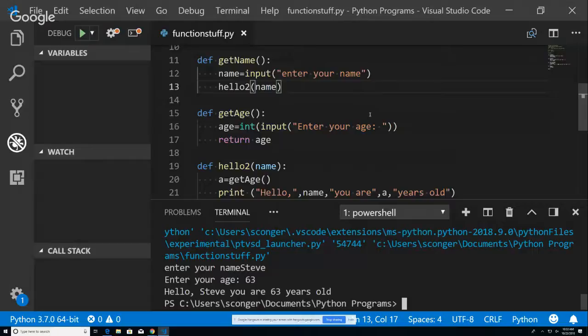Either way will work, and it just depends on what you're doing, which works best. Now, if you have to get a calculation and you need a lot of different values, the return works better because you can call multiple functions that way. Does that make sense?